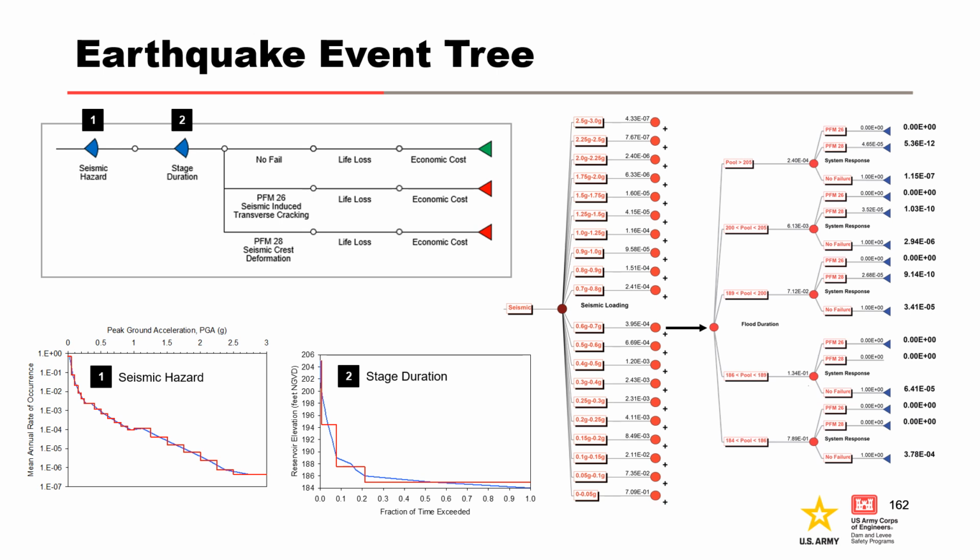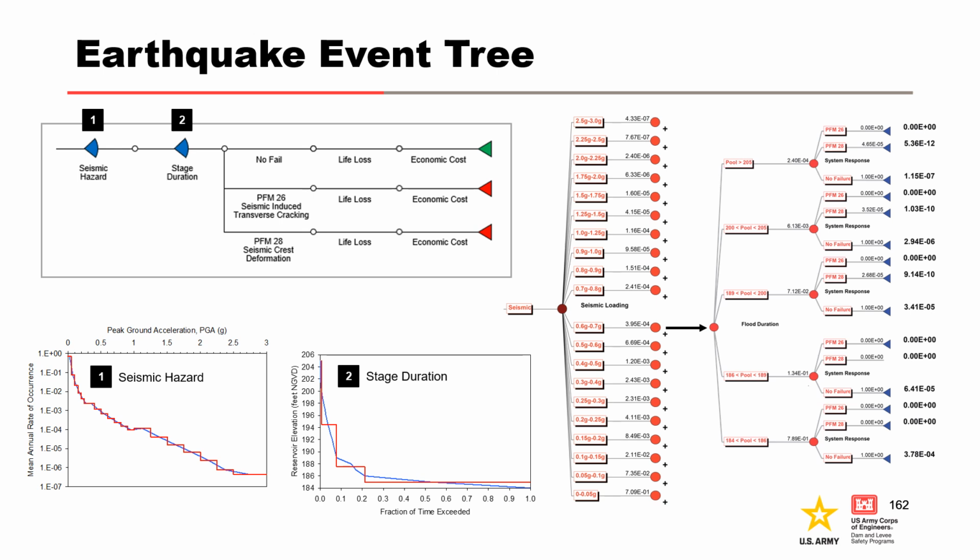Seismic failure modes get a little more complicated because the system response becomes a function of both earthquake and stage. But calculations will generally follow the same process. Here's how it would look in an event tree format where we have the branches for the different PGA intervals, and then for each of those ground motions, we will have a full set of intervals for the flood duration, which leads into the failure branches.